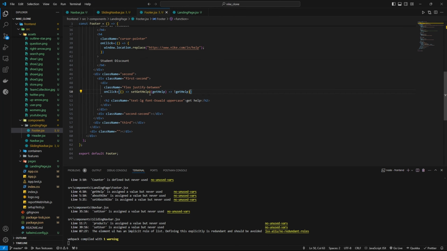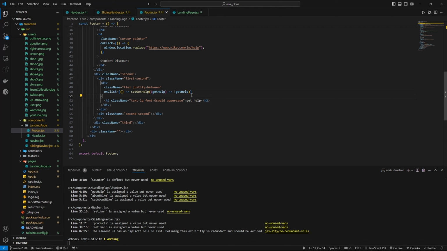Okay, so whenever we click, it will change to the opposite. If it is true, then it will convert it into false, otherwise it will keep it true.